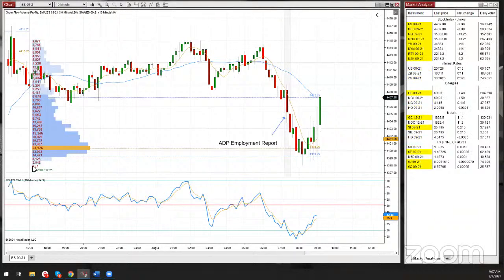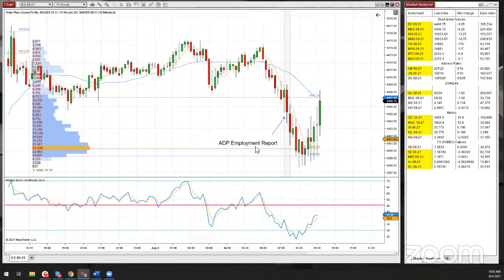On the left-hand side is volume profile. We'll talk about that in detail. And then the only other thing I have is a moving average cross. My slow moving average is 26 periods. My fast moving average is 6 periods, right? So we're looking for crosses there on the moving average cross to determine, again, direction. And again, they're lagging indicators, but it does oftentimes give us some good information.